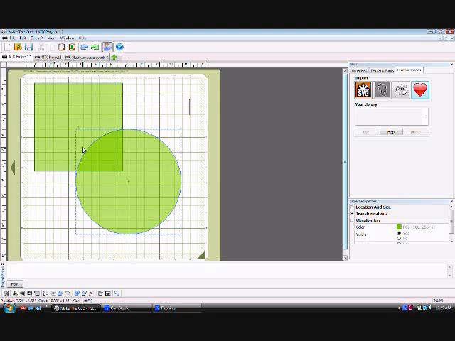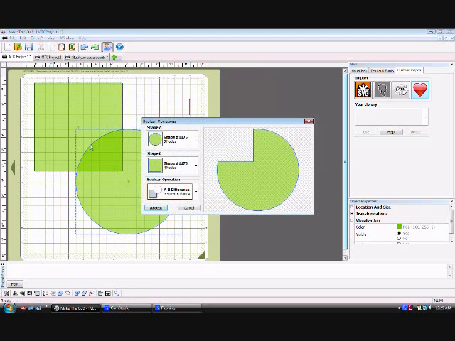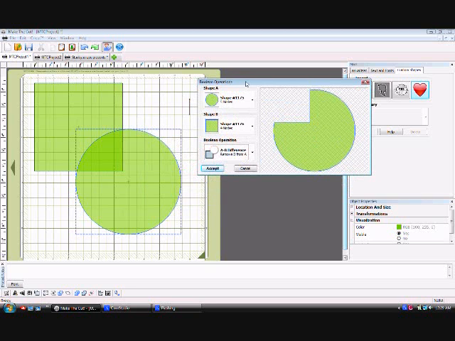And if I come down here again, I can also find the Boolean. There it is. Take a look at it. And here's what happens. Basically, the Boolean operation can only recognize two shapes, and it assigns each one a letter. Here it has assigned the circle an A, and the square a B. And now there's a whole bunch of different operations that can be done with it.